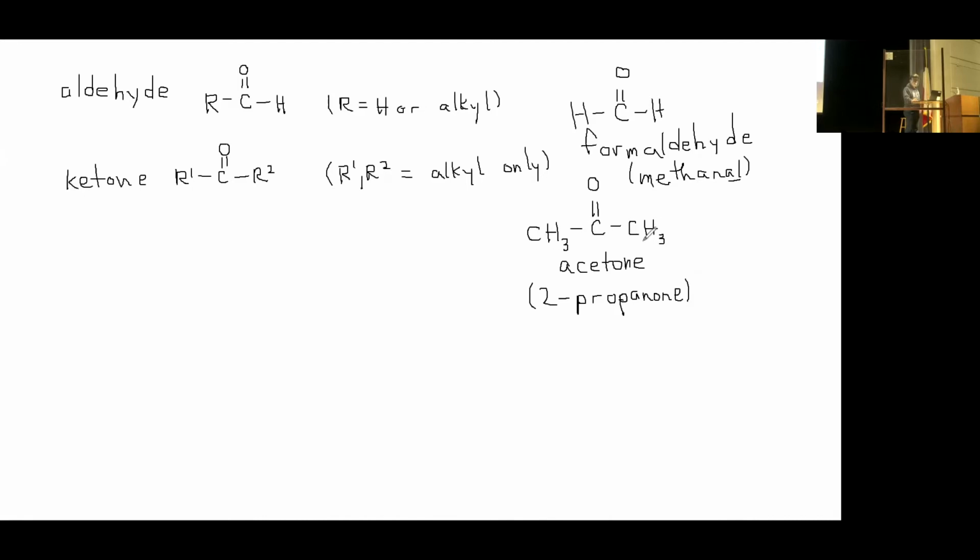So the smallest possible ketone is acetone, which has 3 carbons. You need at least 3 carbons to make a ketone. Try it, you'll see you won't be able to make a 2-carbon ketone, just any more than you can have a 2-membered ring. Good, so I think that's all we really need to say about that.